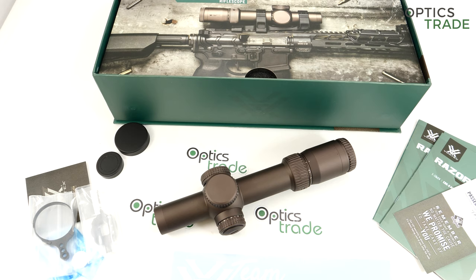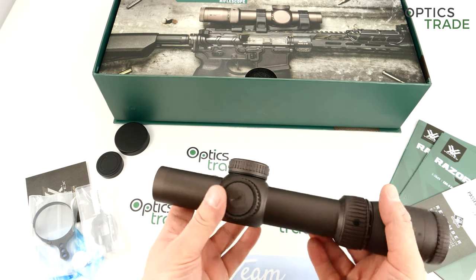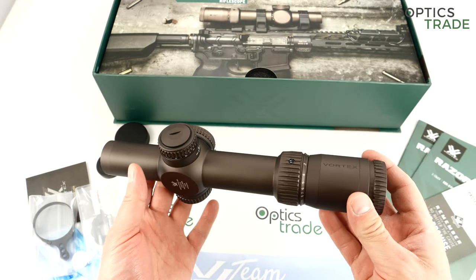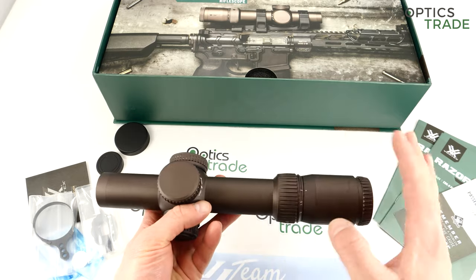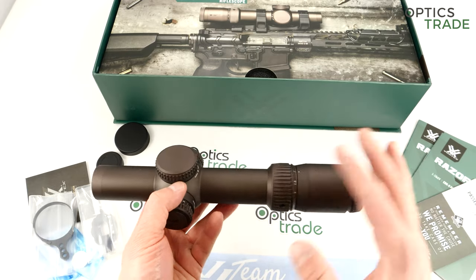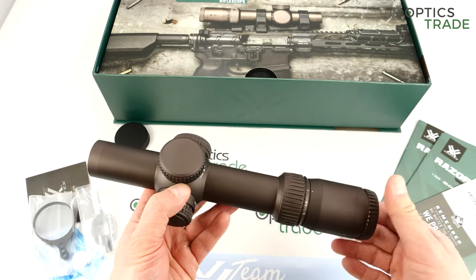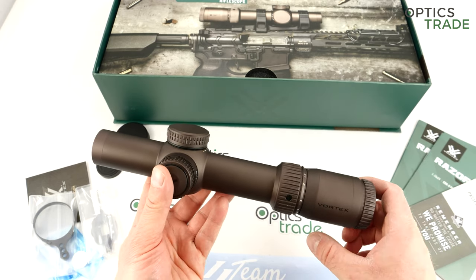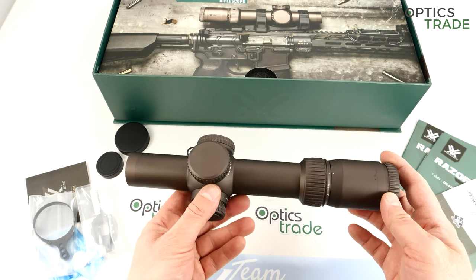I would say the reason behind it is that they didn't understand the fine nuances and all the features you need to offer in a scope for this group of users. And this is something that Vortex really knows best. So I am sure that this is going to be the first 1 to 10 scope that is going to sell really, really well. In the category of 1 to 8, which are really similar scopes, we have seen a whole renaissance of many different hunting models and tactical models. But 1 to 10, they're really, really rare.